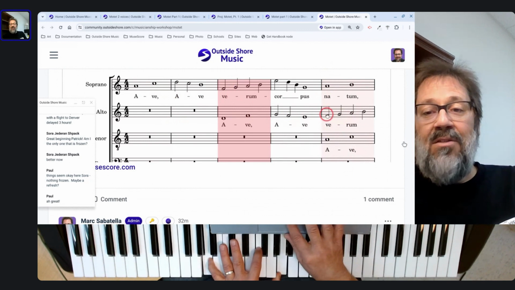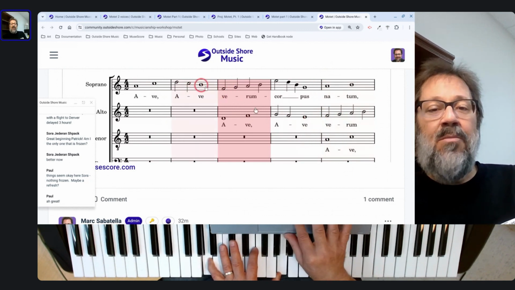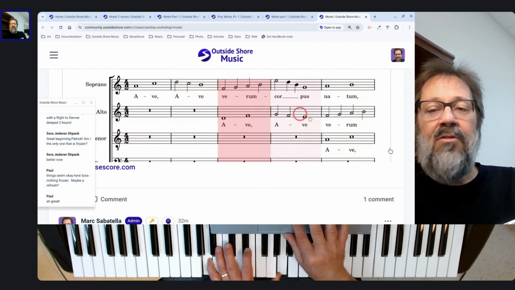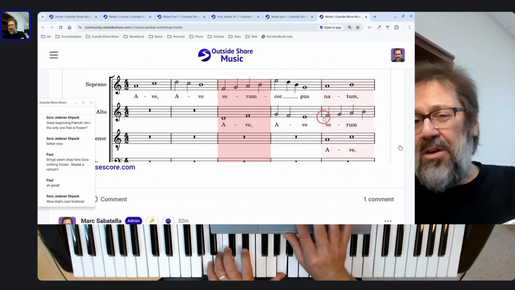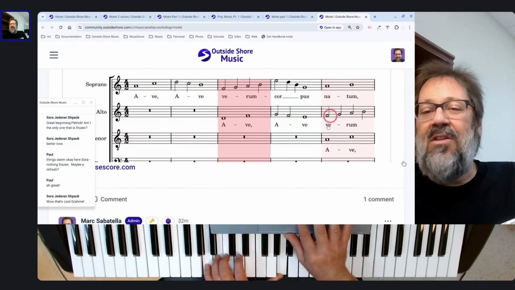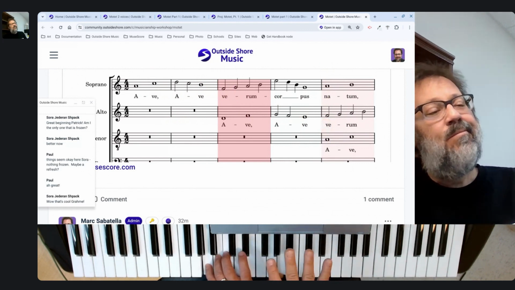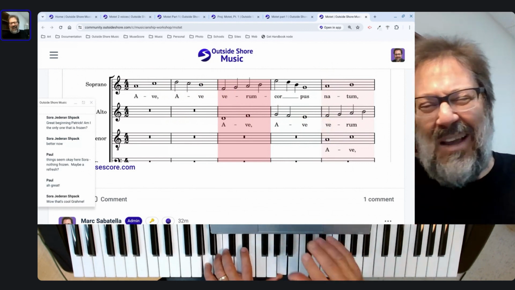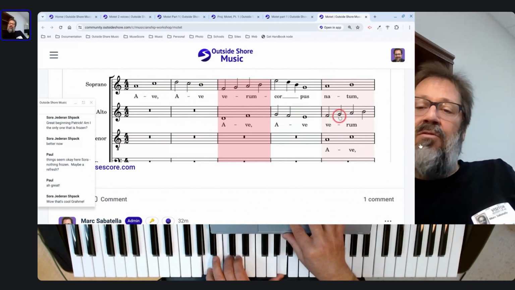Whatever the alto does has to harmonize with it, but if he really imitated what the soprano did, it should have gone down a fourth after that whole note. That would have taken it down to a B. And that wouldn't have been what he wanted there. You don't want to start an entrance with a dissonance like that. It's a kind of cool sound to have those dissonances, but that would have been a little harsh. I actually did something kind of like it, but because it does resolve to a third.